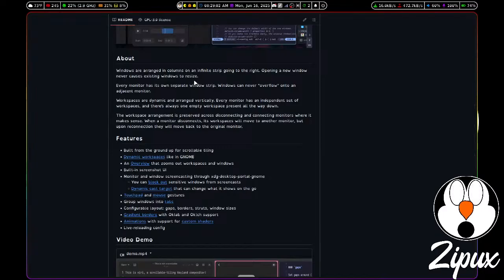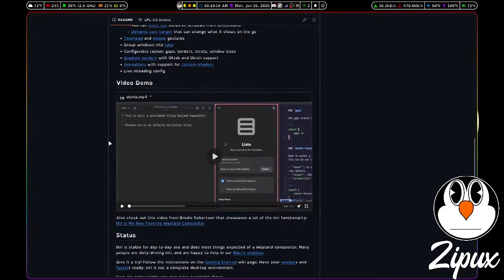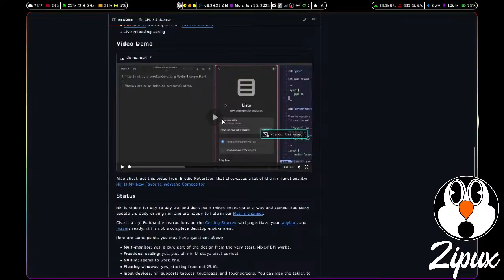So basically, from what I understand, they're saying it's like Hyperland, but with just this infinite strip that just never resizes. In fact, they've got this video that we could play for a minute, I guess.